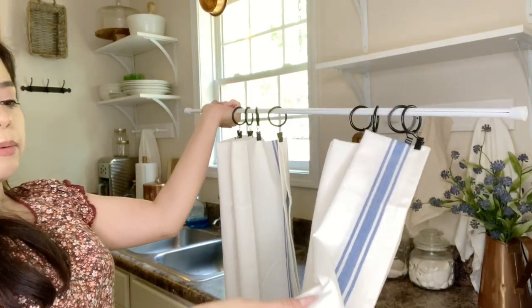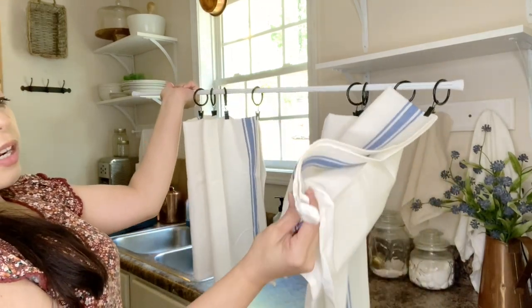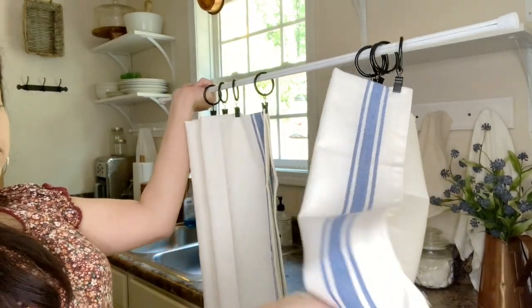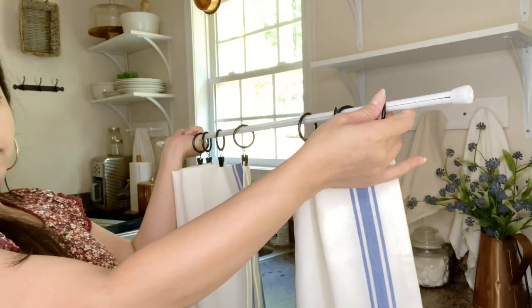I just folded them in half and kind of tuck the part where it has the little kitchen towel hanger part. I went ahead and just put it on the edges so that way it kind of hides it with the framing of the window.